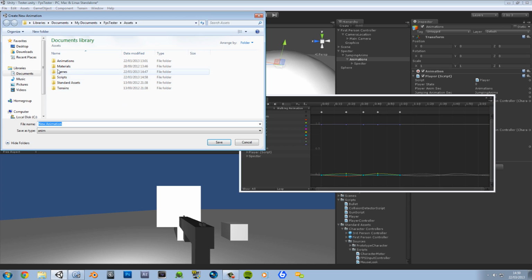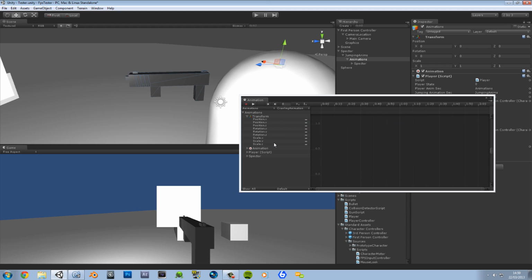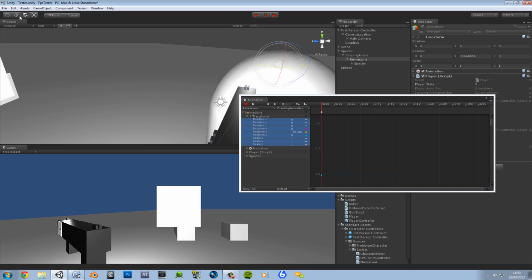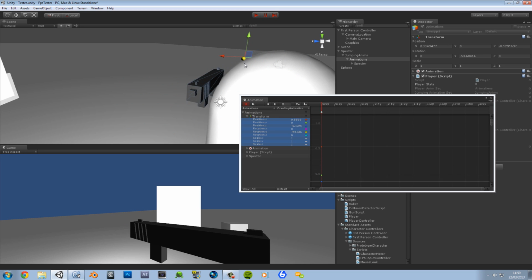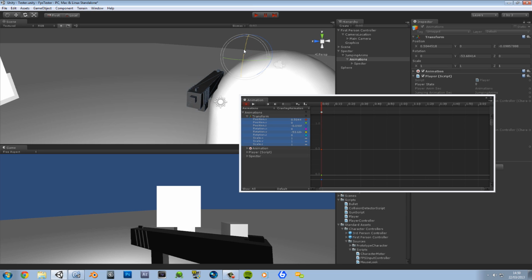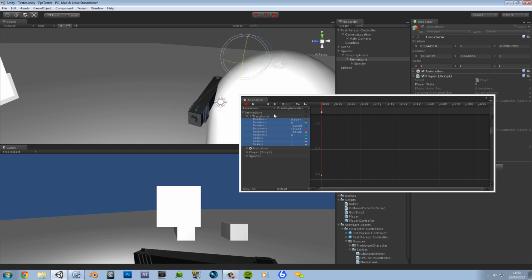We're gonna click this no clip animations, and we're gonna have crawling animation. Gonna go ahead and save that. And now we're gonna go ahead and make a crawling animation. So let's go ahead and start. So first of all, we want it to look nice and crawly. I hope that makes sense because it didn't in my head. Okay, we'll start there.